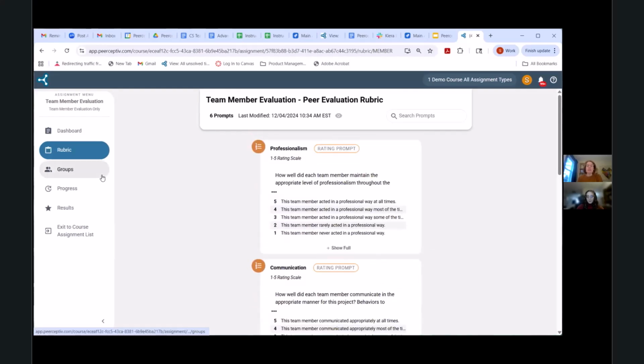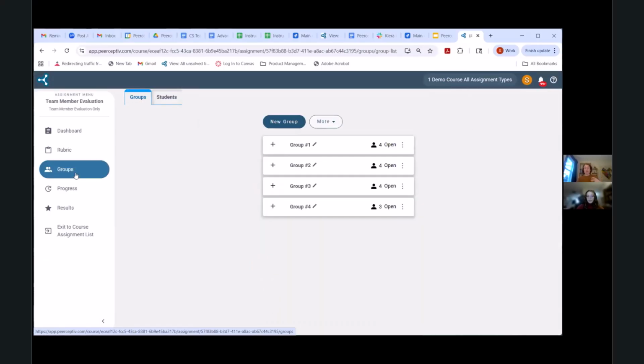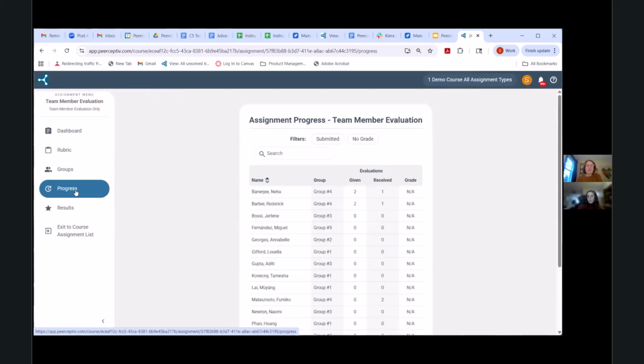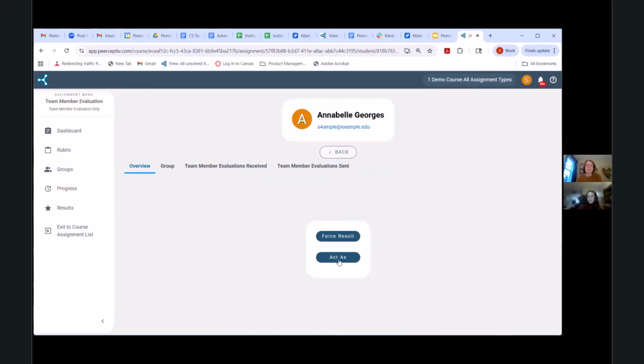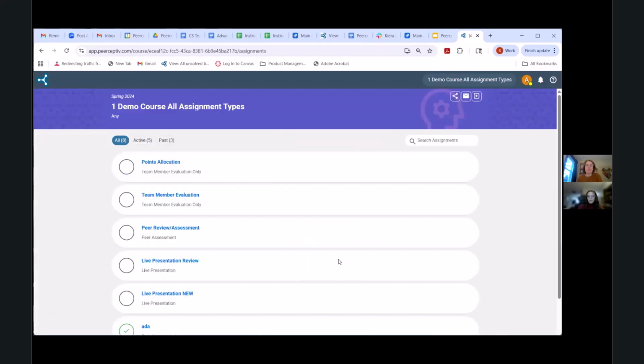In terms of this assignment, you can import the groups from past assignments. You could bring the groups right over from your group formation assignment, but you could also import them from the LMS if you need to. This syncs back and forth between the LMS, so if needed, you can do that. All right, I'm now going to show you what this looks like from the part of a student. So I'll act as a student here.